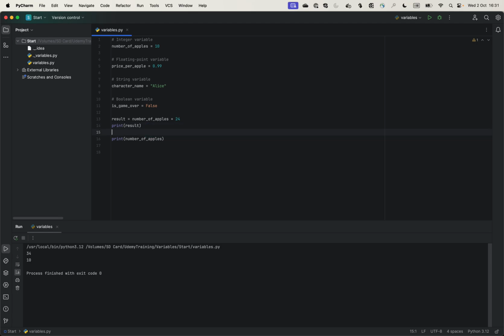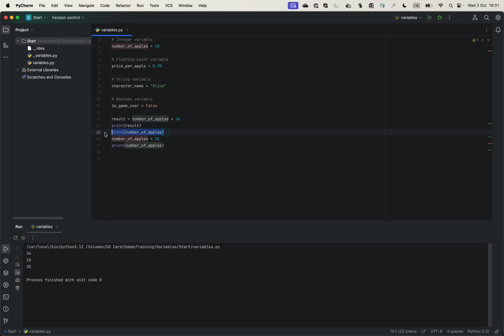So let's say here we say number of apples is now equal to 35. What will happen is now we modify the value of number of apples, and it is no longer 10, it is 35. So maybe we need to display this twice so that you can see the difference. So 34 is the first print in the whole code.